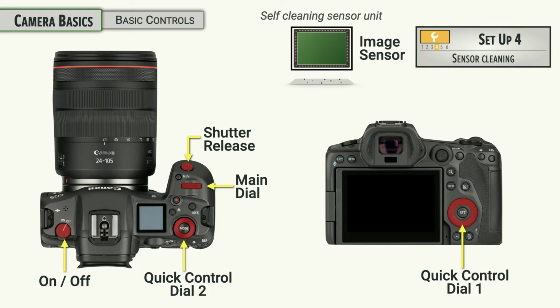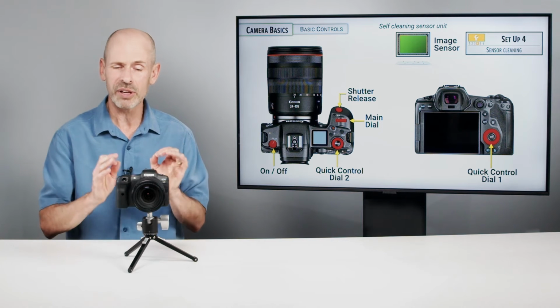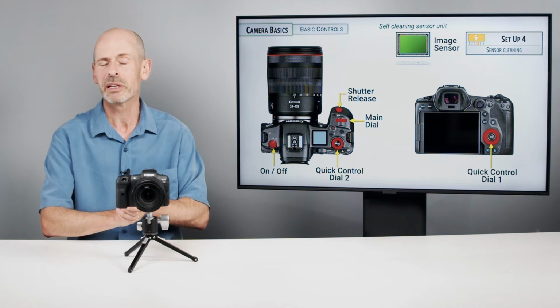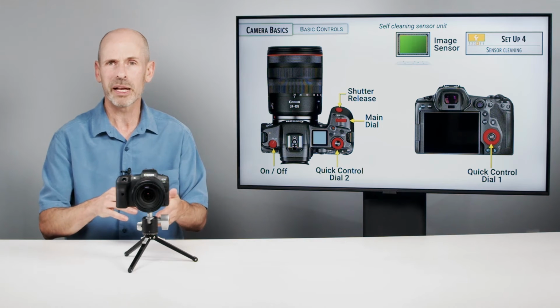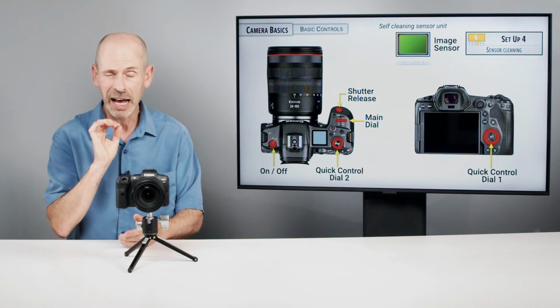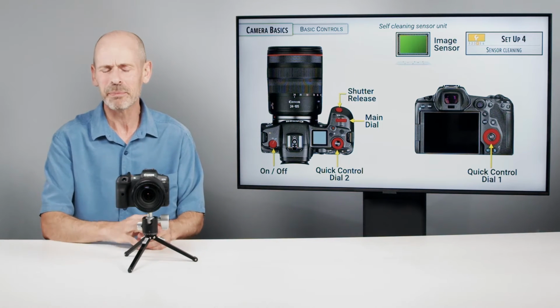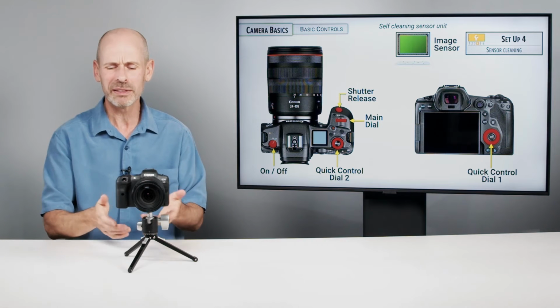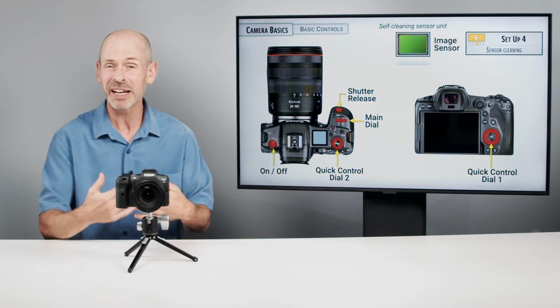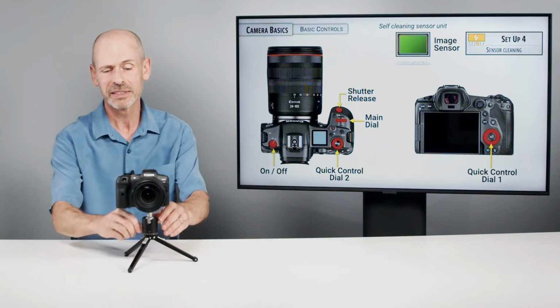Now, I generally, as a standard practice, like to call the dials exactly what the camera company calls them. That way, if you look up in the instruction manual, you've heard that term several times before. But I do not like the name Quick Control Dial 2. And Quick Control Dial 1, that's just really the back dial. So if I happen to say back dial in the class, that's that little dial right here on the back of the camera.